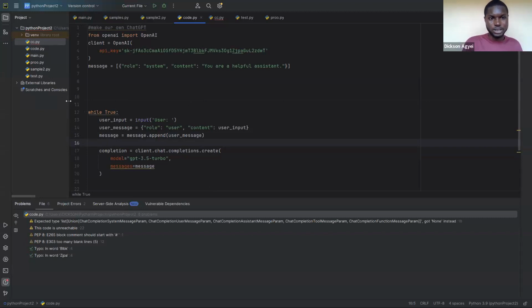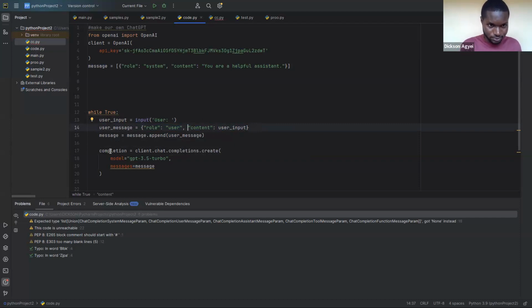All right. So basically what I've just done is we start by asking the user what the user wants. Then you append it to the messages. You add what the user said to the messages we already have. First of all, this is the message we already have. Then we add what the user wants to say. We use the input function to get what the user wants and put it inside this user input. Then user message equals this, which is how OpenAI wants to receive the user prompt. So we make it like that for them, put it over here, then we append it. Simple like that.